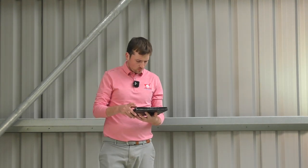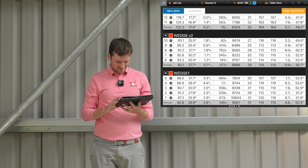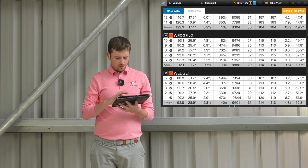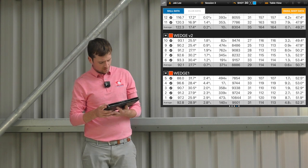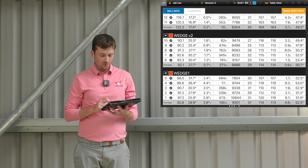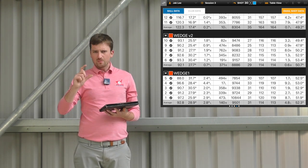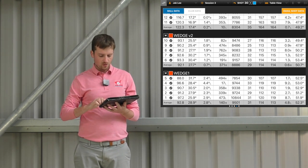Let's have a look at that all-important data. Starting with the wedges: with the original Kirklands we saw an average distance of 114 yards, spin rates of 9,500. With the V2s, average distance exact same — 114 — with a spin rate of 8,800. So 700 revs of backspin down on the new ones. Pretty similar overall, just apart from spin rates. There was one first shot with the original that spun at nearly 11,000, which boosted that average up. So off the five shots with both, originals spun a bit more but go the same distance.